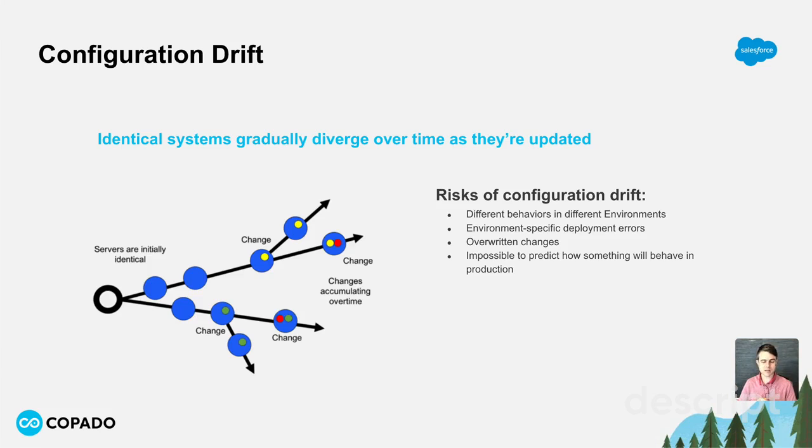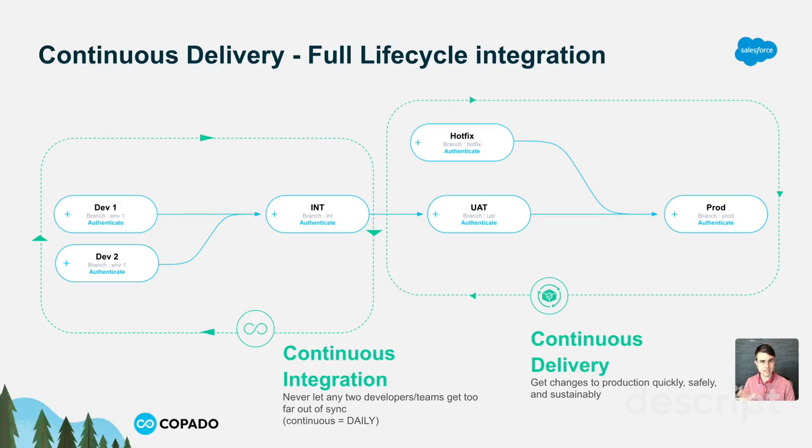And so it's critically important to be able to synchronize these orgs and cut entropy and cut this idea of the differentiation. That's why scratch orgs are so powerful, because whatever was in sandboxes live forever in many cases. Scratch orgs, they kill them and they cut all of that complexity. You start fresh on a regular basis. So it reduces configuration drift. That's one way to reduce configuration drift. Other ways are just having a very well managed development lifecycle and practices like continuous delivery.